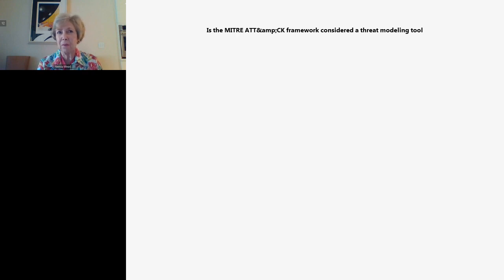And a limitation, in my view, is that you might be just selecting a bunch of controls without really knowing if they're needed. Sometimes people will just pick things because they think it might apply to their system. So you could be, on the one hand, selecting more controls than you needed, and on the other hand, not selecting the ones you really need. So the bottom line, I think it can be used as a good support mechanism, but I wouldn't feel comfortable using a standard framework as my sole approach for threat modeling.